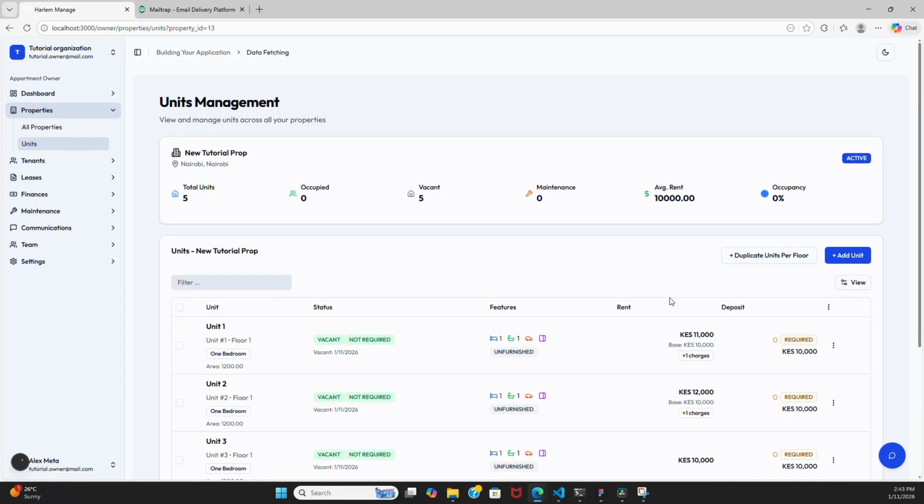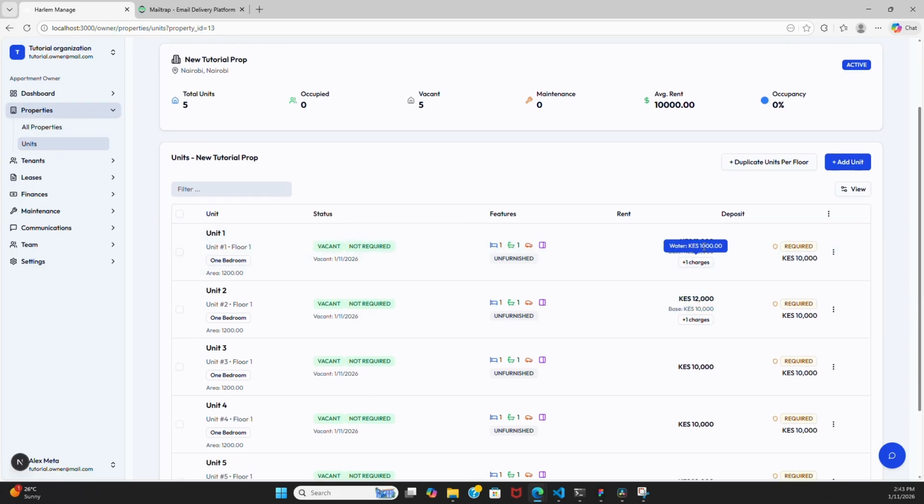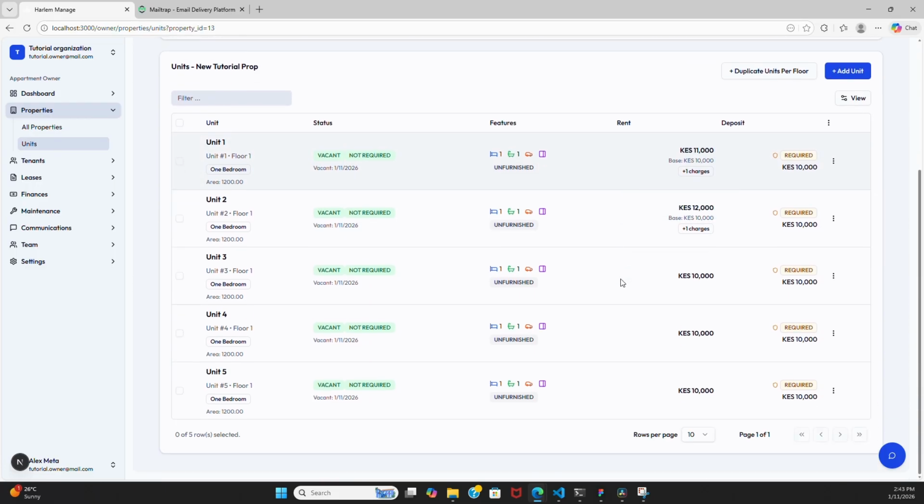If you come here, you can see the difference between this one and this one. The rest I'm going to leave like that, because maybe there's a unit that has additional charges and there's another that doesn't. So the property and the units inside the property can be as dynamic as you would want.